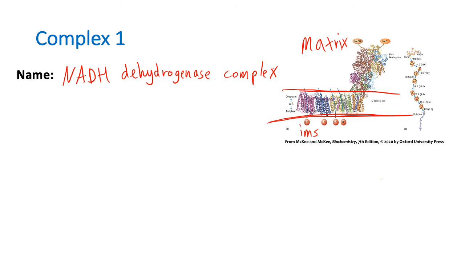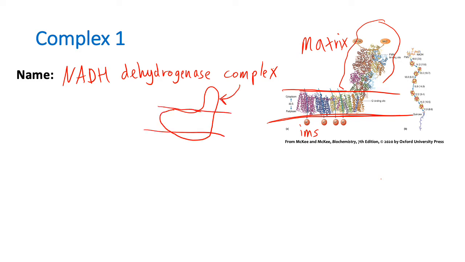So what you see here is this part of the L, so it's an L-shaped complex. And right here is where I'm talking about. That's the matrix side of this particular complex, and it is hydrophilic. It likes water. It does not associate with the phospholipid bilayer right here, where you have your fatty acid tails coming off. But this part of it does associate, so we'll call this hydrophilic, and hydrophobic. Hydrophobic, it's scared of water, so it's going to remain in the membrane.